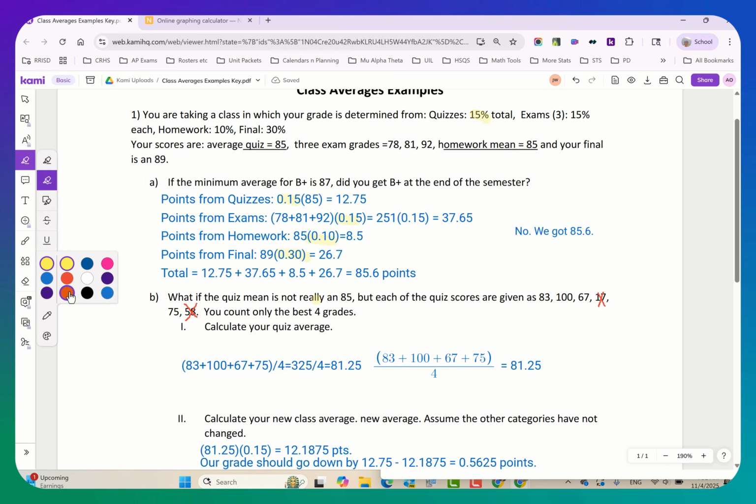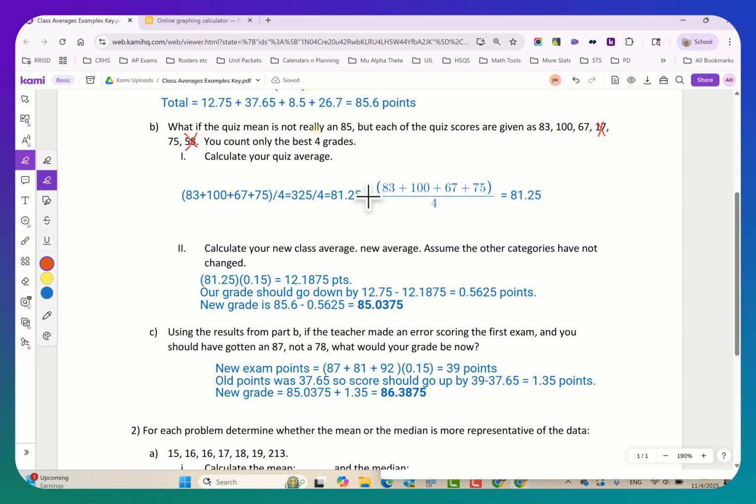My old points were 12.75, right? But my new points is 12.1875. So what's the difference? It's this. So it goes down by that many points. So I can just take my old average without having to redo the whole thing and subtract that. So it's up to you how you do it, but it's nice if you understand how the whole thing works.